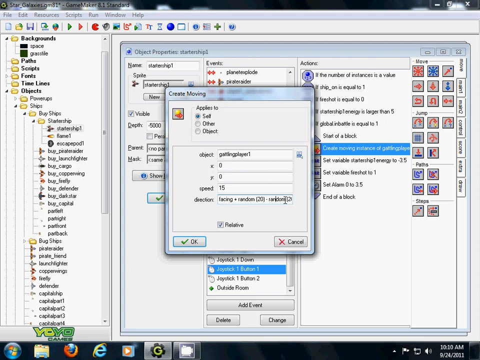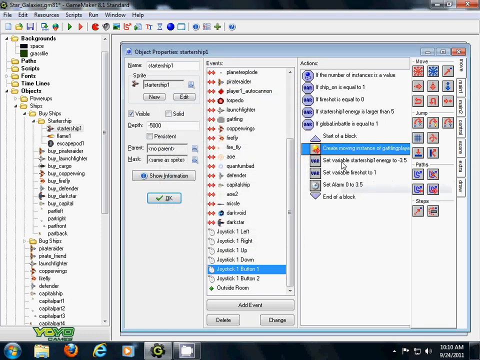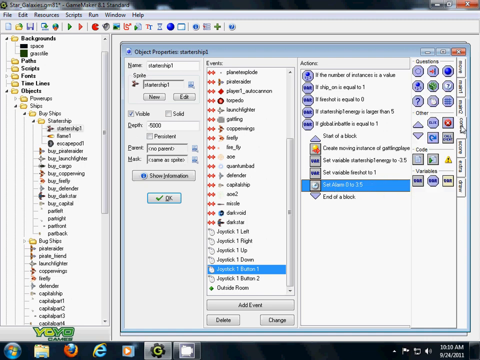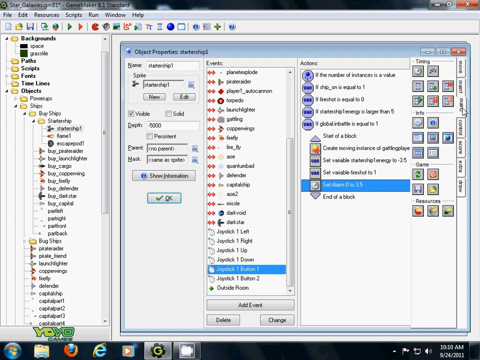Okay. You need to make sure your energy is used. In this case, my energy went down by 3.5. Fire_shot is set to 1, and then you set your alarm timer. I set mine to 3.5. If it's higher, then it takes longer to shoot. If it's shorter, then you can shoot faster. You can set your alarm under the, let's see here, is it under the move? No. Under main 2, you drag over your little timer there.